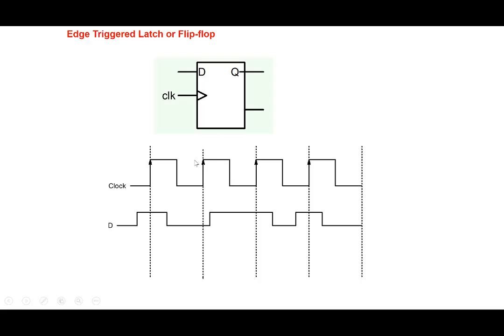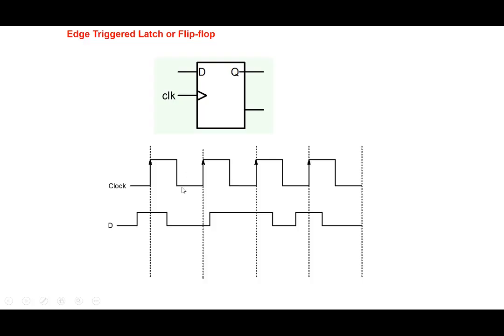And so the idea is this. It is edge triggered, meaning it is a 0 to 1 transition. This is the edge of the clock here. So we have two edges here. This is called the positive edge here, when we are going from 0 to 1. And when we go from 1 to 0, we call it the negative edge of the clock here. So this is a positive edge triggered flip-flop here.